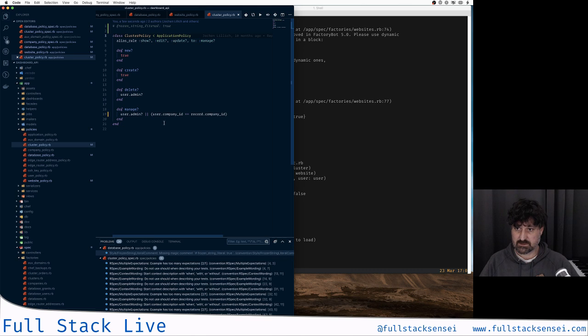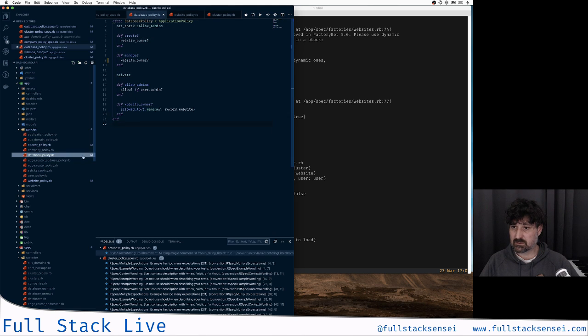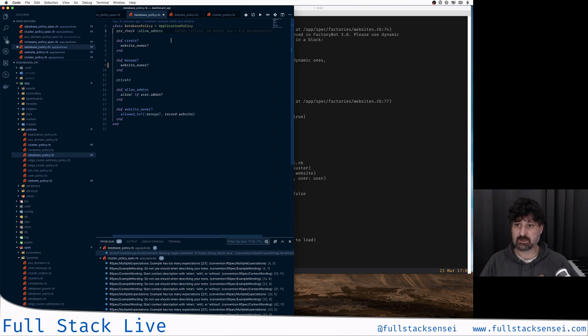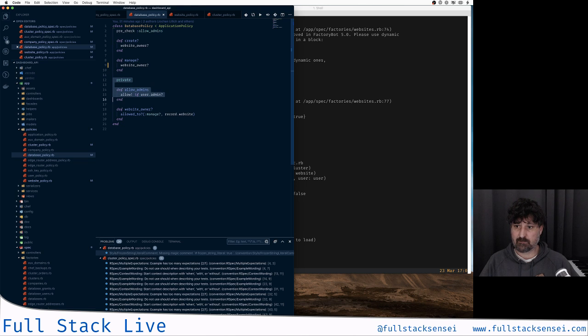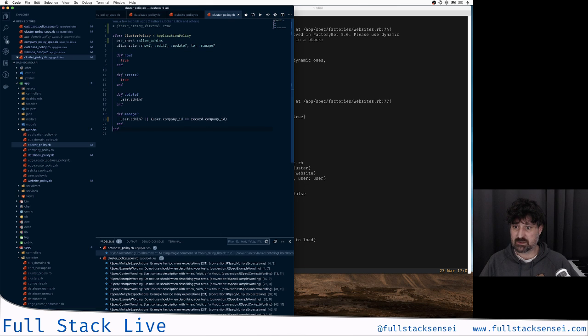That's done now, but I'll use the new pre-check as well for cluster policy, so I don't have to repeat user admin all the time.